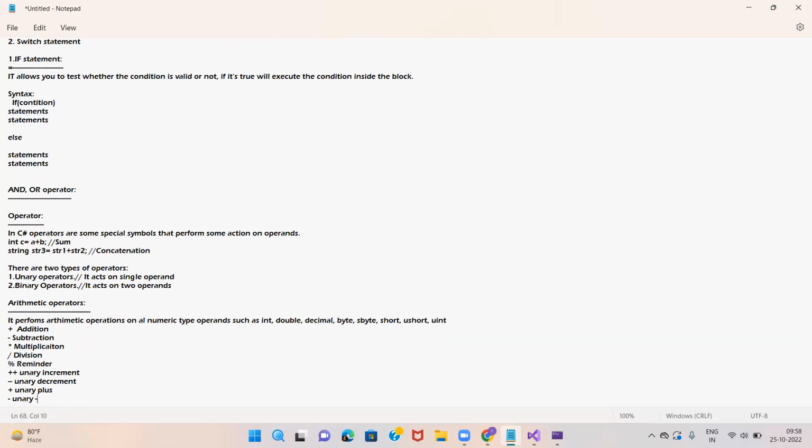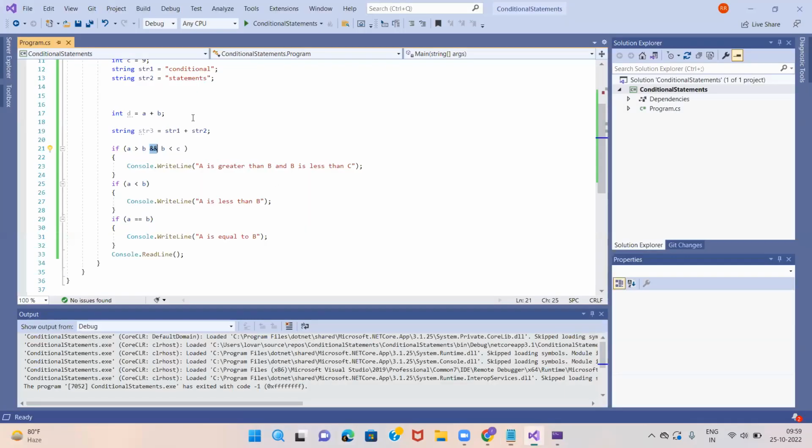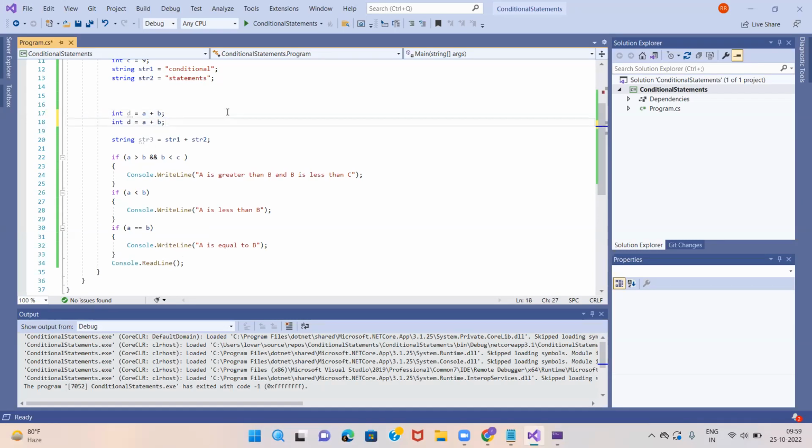See, what is an addition? It will perform the addition operation on the left side and right operands. In programming, A plus B will perform the addition. A minus B will perform the subtraction.